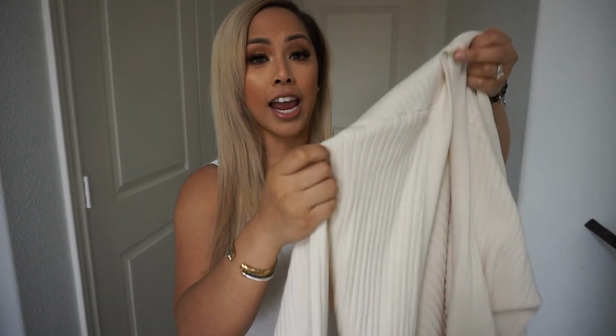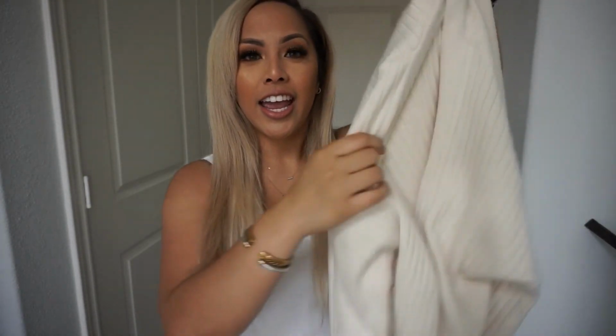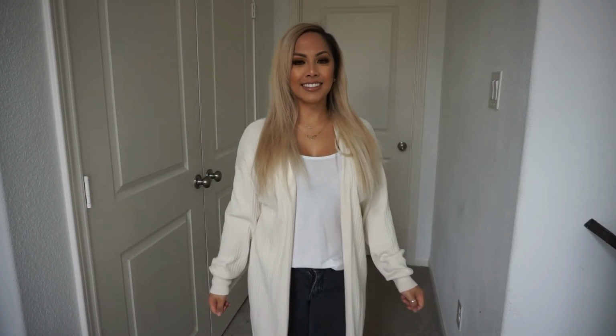Here's the same cardigan I just showed you, but in this nice ivory color, and hopefully you can see it better on screen. I've already washed this and it washed so well. I've already worn this. I wore it with a graphic tee and some gray jeans. That's all I ever wear is gray jeans, but nothing wrong with that. That's just my basic. I'm gonna come out with a video very soon about unique basics that you can have in your wardrobe without being too basic. So watch out for that video, it's coming out soon.